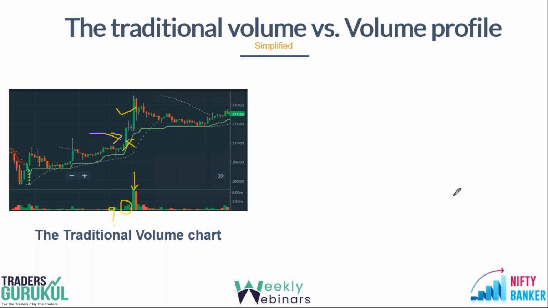Okay. Now, let me give you another perspective. For example, this volume, maybe you think, wow, this is good. Institutions came here, very good volume. Imagine if you had taken a long entry, what would have happened? Now, let me give you one more perspective. Let's say I am an institution. I will tell my team, let's say this is about 3,75,000 quantity.